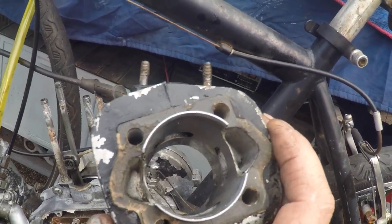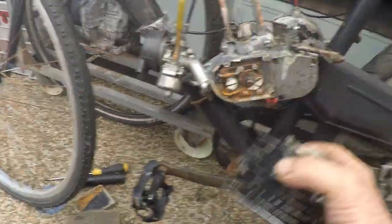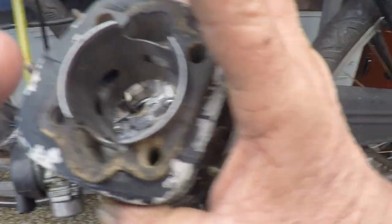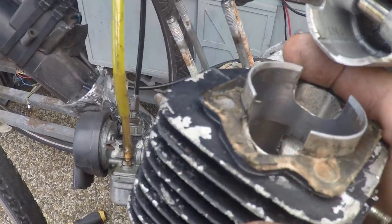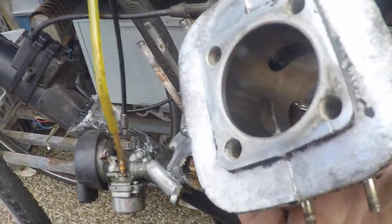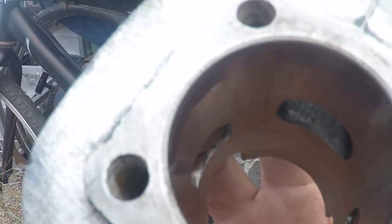Some of the later ones, there's a new one that's got a huge side port here, but it's so big across here that the ring, because what they don't tell you when they talk about porting things and going wide is the ring ends. You've got to support the ring ends with the barrel. But the ring ends can't end near a port. Like I said, I think the transfers are about 21 degrees behind the exhaust port, and believe it or not, that is for 8 years, pretty good.